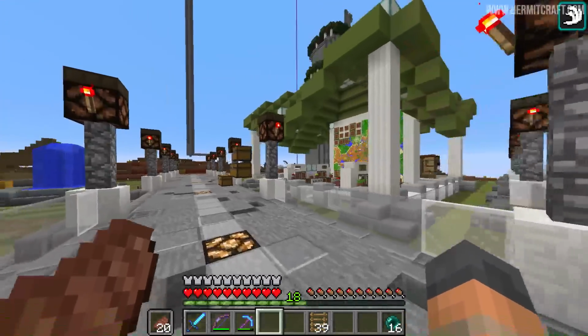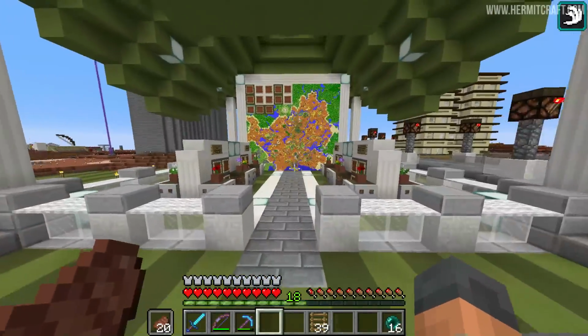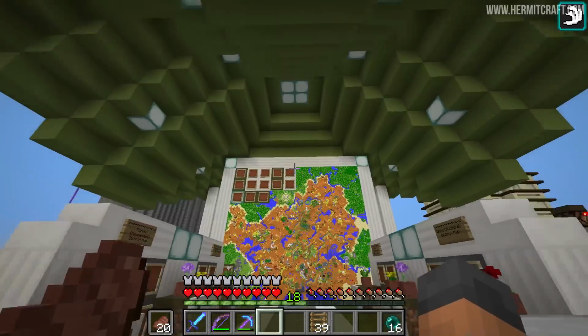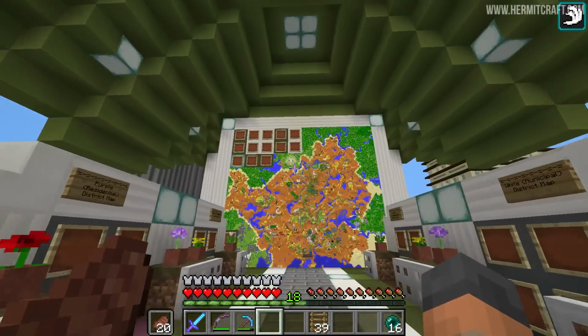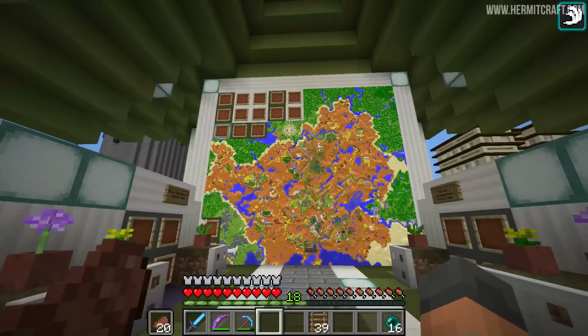But yeah, this area is coming together slowly. You know, Python has built this lovely map room here. I think this is really great. I love the way the roof just sort of seems to open up as you walk into it, and then it's like, oh, the map. Do you know what I mean?